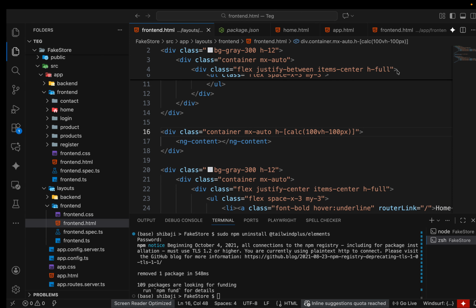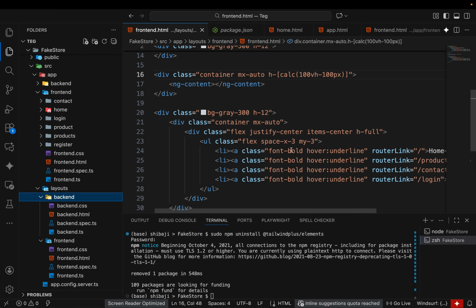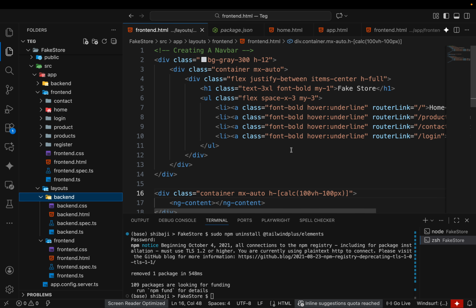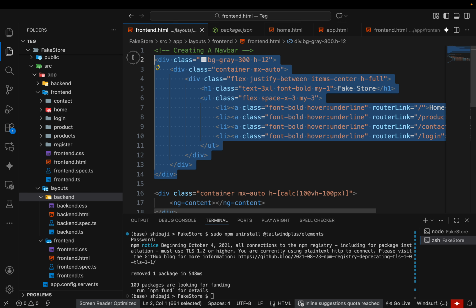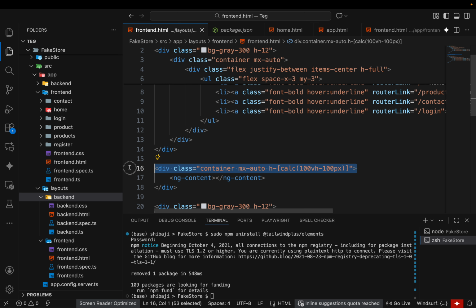Okay, so in this way you need to create another layout for the backend. You can do it by yourself. What I did is basically the front-end navigation bar is created. Here I create the container section, and under this container section ng-content is a content projection.